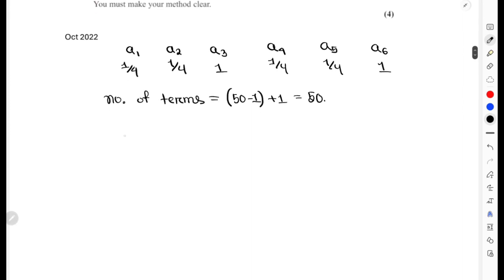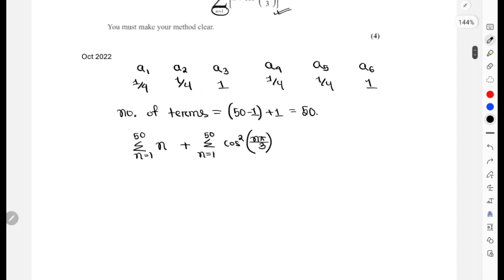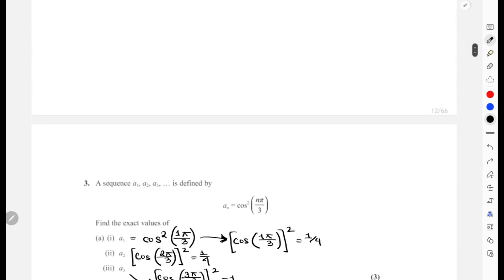They're going to break this entire expression into two pieces. One is going to be just 1, and this will be added with the summation of n equals 1 to 50 of cos square of n pi by 3. Right, this is how the entire expression will be divided. For this part only, the summation of this arithmetic progression is actually this formula. Let me just write this down.